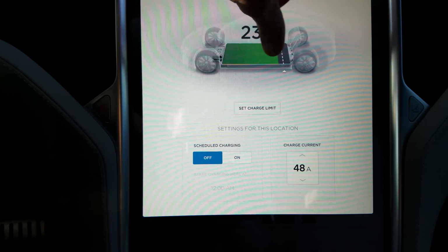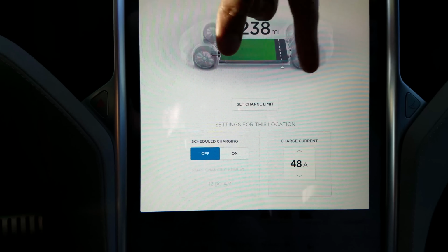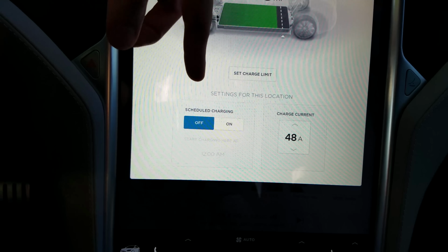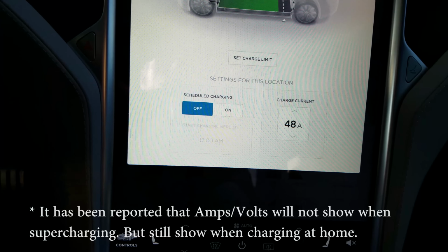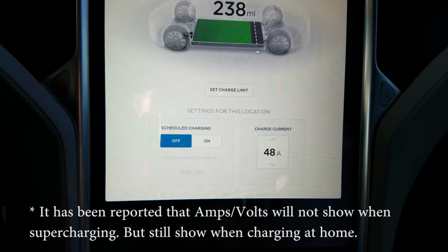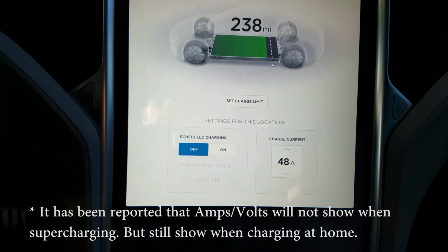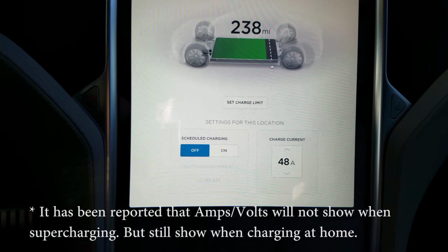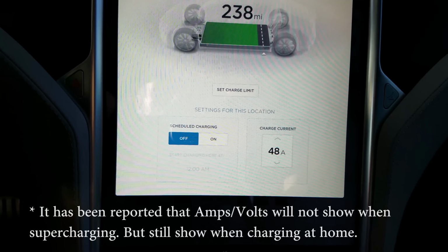It used to be an actual image of your car with a little bar on the bottom that would be your battery charge level. But now when you are charging, it will no longer show you amps and volts. It will just show you how many miles you're basically putting into the car per hour. So that is a big change. I'm used to looking at the amps and the volts to make sure everything's charging properly, because there have been a few superchargers where they haven't been charging at the most optimal rate, so I've been able to switch, but now it'll be a little trickier.